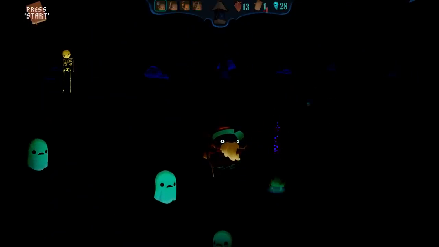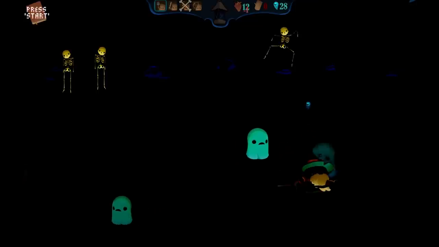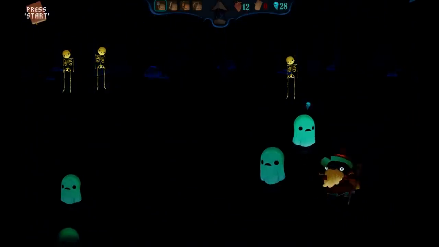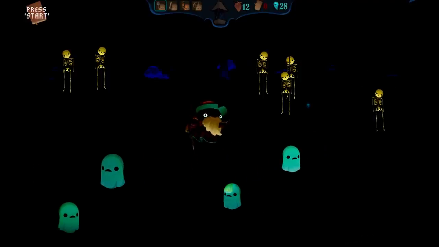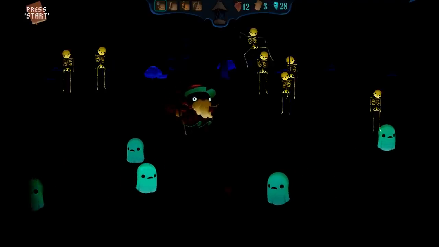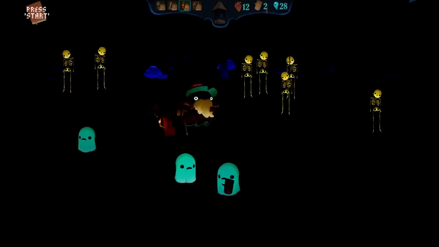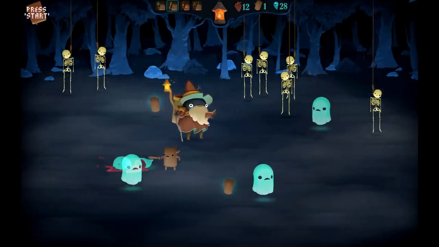But we need... Oh, we need this guy. Light the torch, light the torch. Where are you going? Dude! Oh, no! Okay, we need him back. Okay, we are out of wood, so I can't summon him. Okay, plant some wood there. Okay, can I summon him now? Okay, there we go. Light the torch. There you go. Beautiful. Okay, now we can start cutting him up.